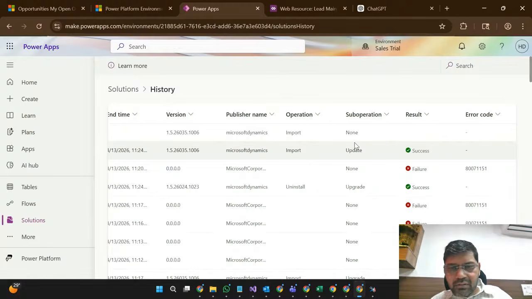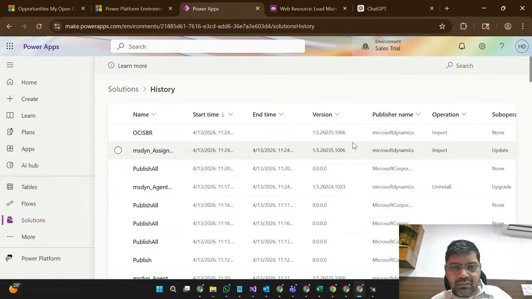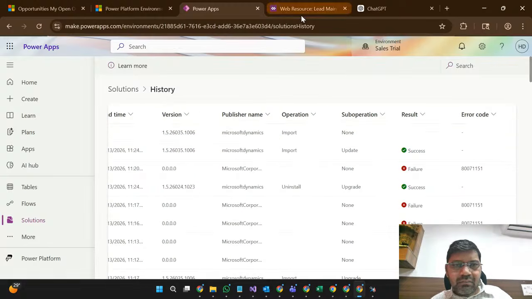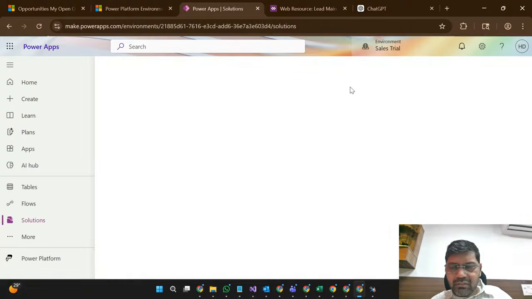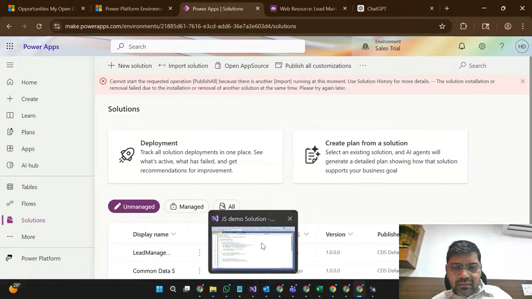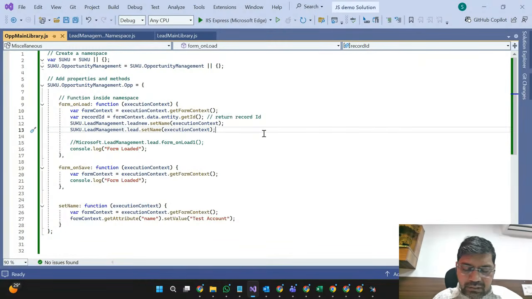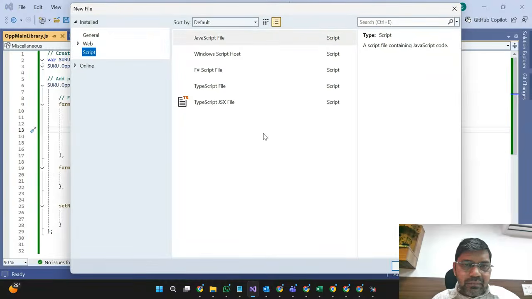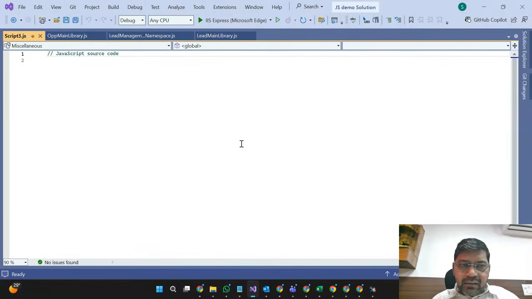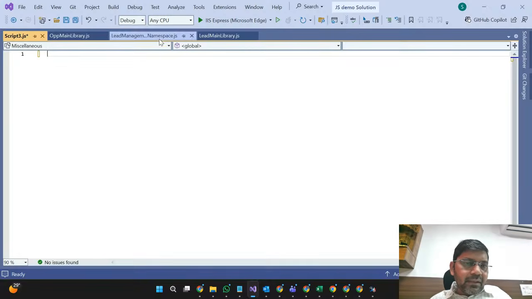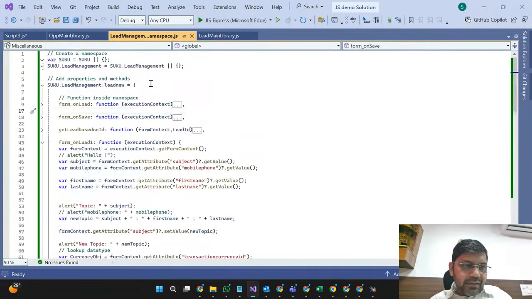Import is running. Why is Microsoft doing all these imports at this time? Let's try this time. Okay, not possible. Let me try to create a new web resource here. Maybe I am not able to publish that one, but I can save it.